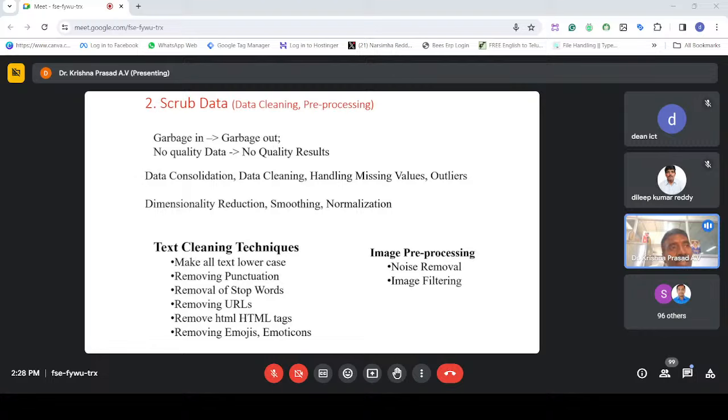From these 100 candidates, I need to extract only 10. How do I choose? I don't have time to listen to all these 100. So you can give some parameters like tone and specific subject. These are some parameters. Video analytics.